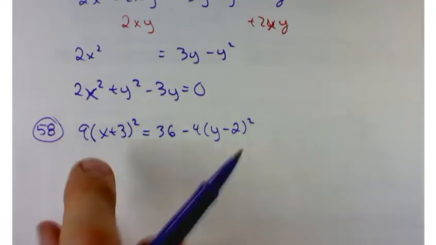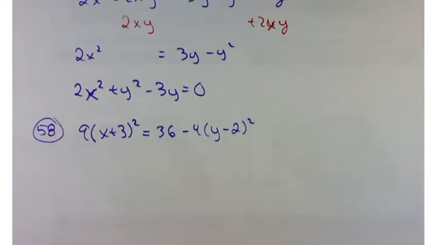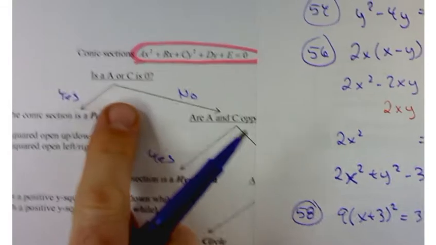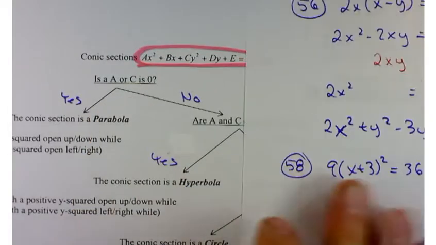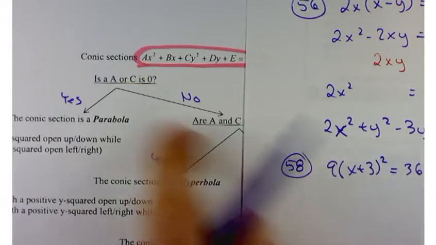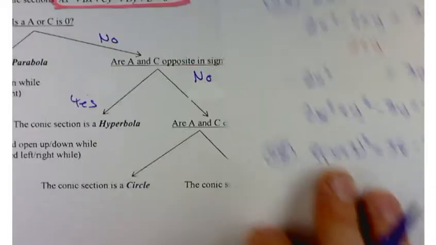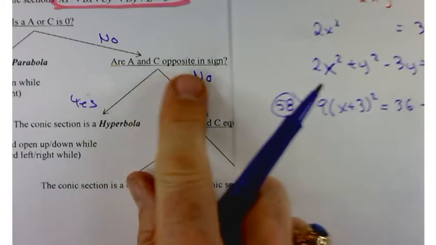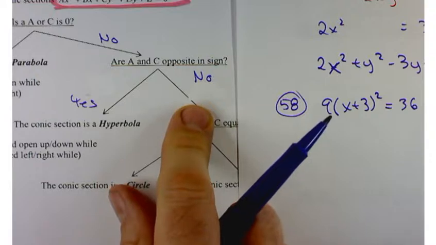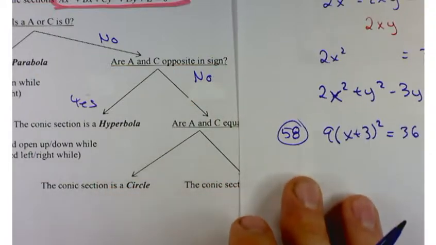All right. So let's take a look at this one. Maybe it helps to have the chart here as well. So first things first, is one of the squared terms equal to 0? No. You have a coefficient for each square term. So the answer is no. We'll branch over here. Are these opposite in sign? Again, no. So thanks, Andrew. We're following the correct branch on this one.